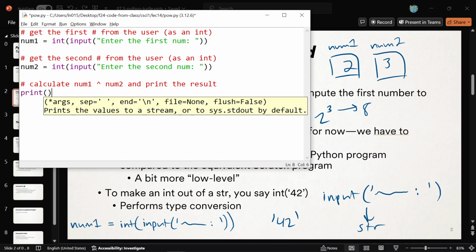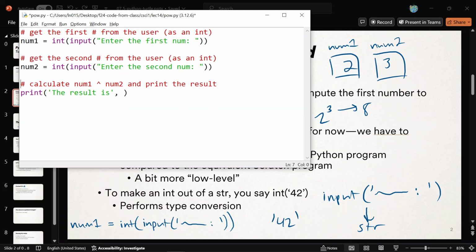What do I want to print? Print the result is, and you can give multiple arguments to print, remember, and it'll just space separate them. So it'll print this, and then a space, and then we can give our computation here. Remember that it's not num1 caret num2 like maybe in a calculator. It's going to be num1 star star num2. That's how you do it. All right, that's the power of operator in Python.